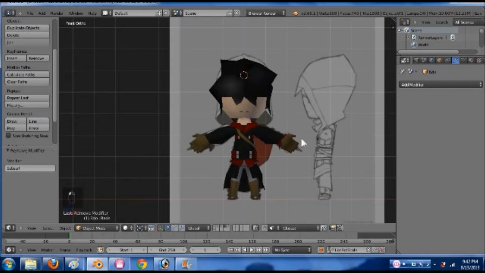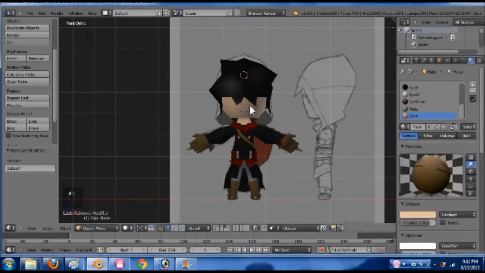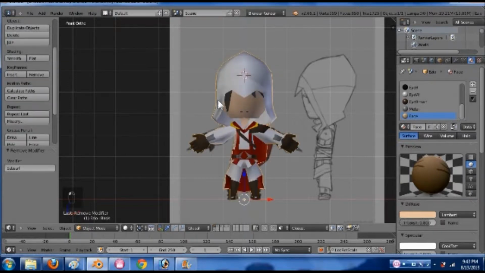And if you want to do this, you just got to know that when you duplicate it, you have to redo the materials. Or else, if I go back to Ezio, his hair is black, and if I duplicated him and then tried to change the hair texture, it would also change it on Ezio because it's the same material. It's not a new material. I think that's the texture when I meant material.